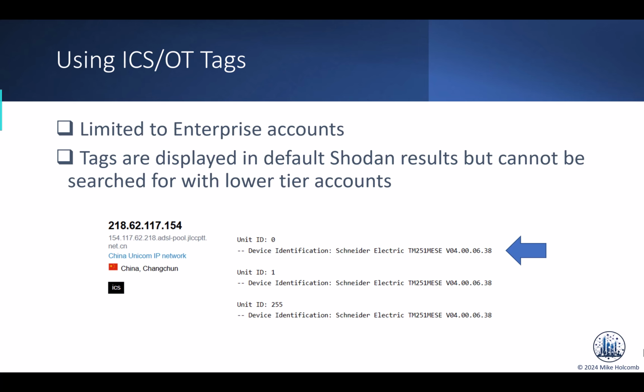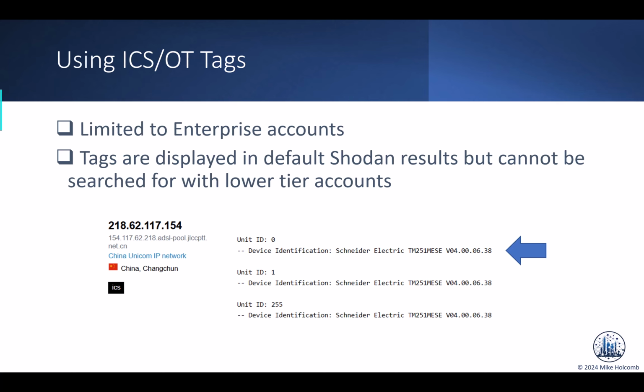And then, as you start to get familiar with Shodan query results, when PLCs get queried, they have somewhat of a recognizable pattern. In this case, we see the different unit IDs. And then we can even see that the asset shows itself as Schneider Electric, and gives us the model number and probably the firmware version that it's running.